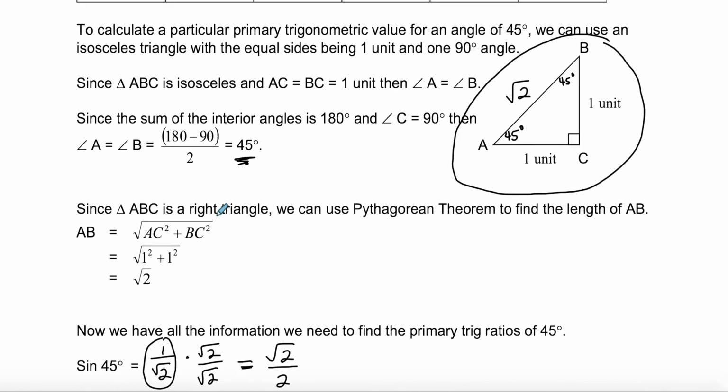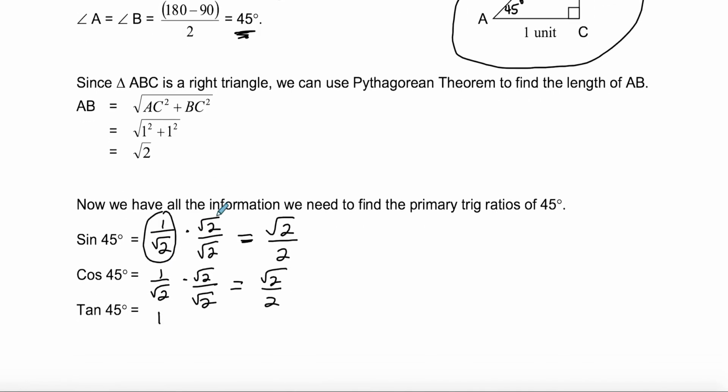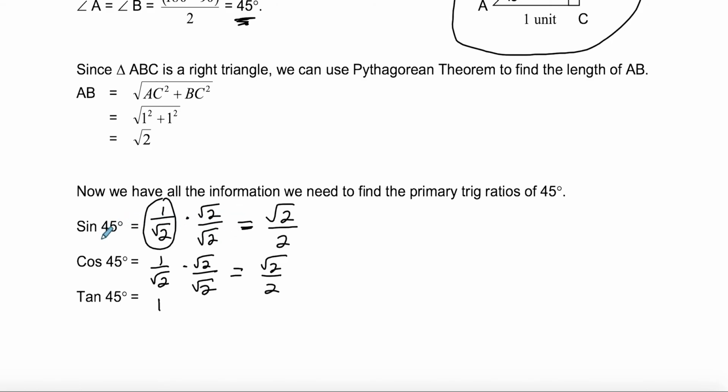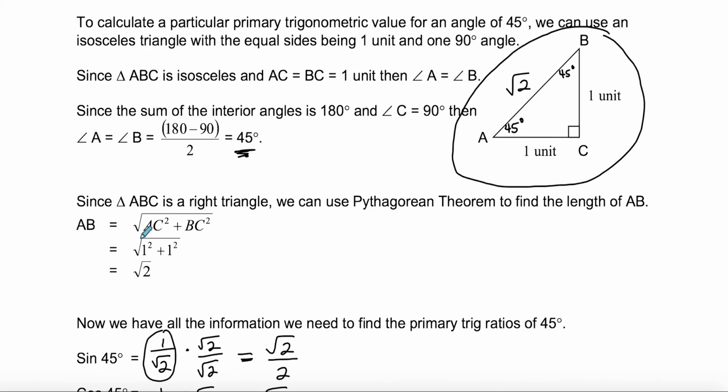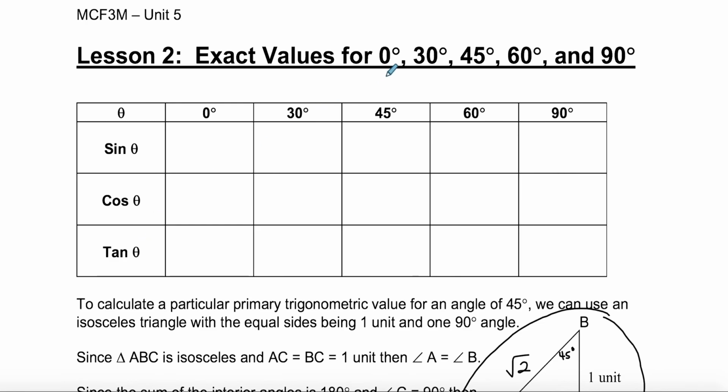So that is a special triangle, and here are some of the values that we get. We're not going to do this for every angle, just for those that are listed here. These are kind of the typical measurements that are going to be useful for us to have.